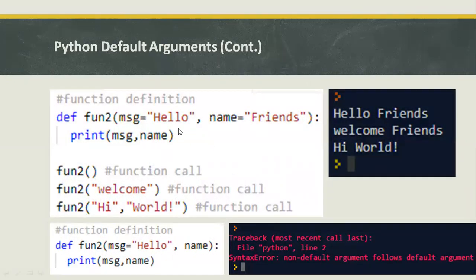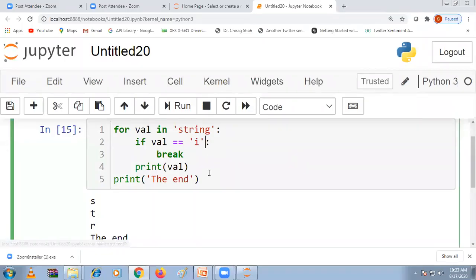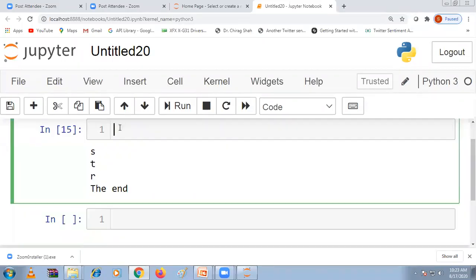Now we'll check the second. Here we'll understand this concept by implementing the same program.